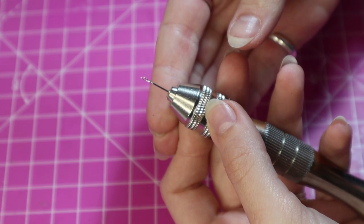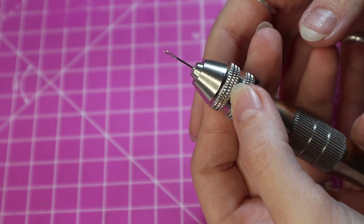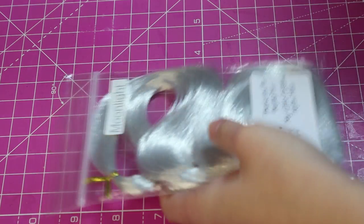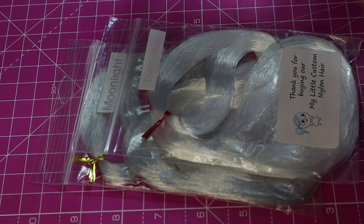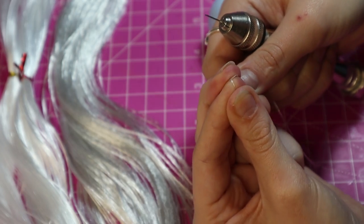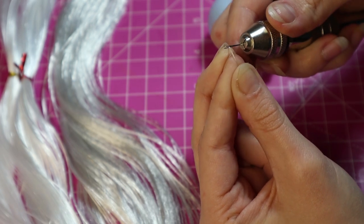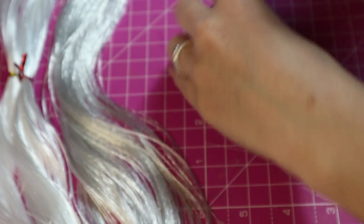Now you finally get to see a reroot. My rerooting tool is a lot like everyone else's. It is a hand drill with a needle cut on an angle. I bought some hair from a UK-based company that I have used before called My Little Custom. I bought the colours Moonlight, Diamond and Snowflake. So you get a tiny chunk of hair, slide it onto the needle and plunge it back into the holes the other hair came out of. Simple. Takes forever though, so make sure you have a few hours free.